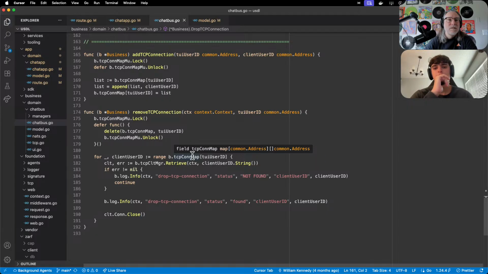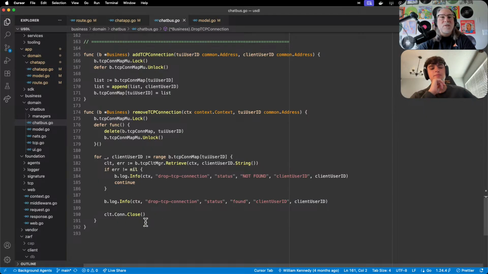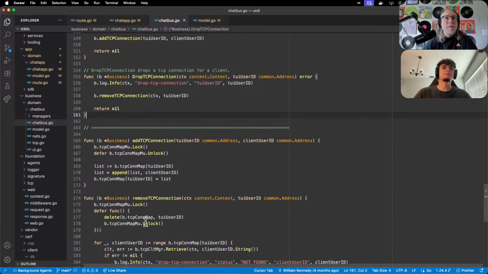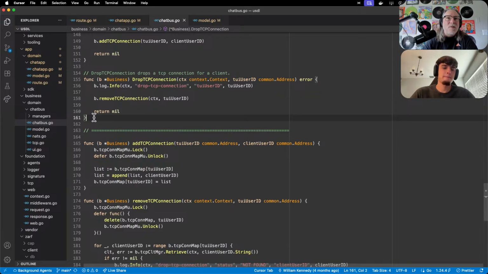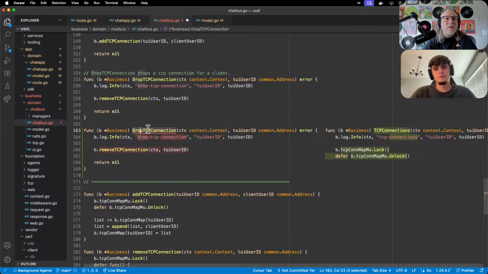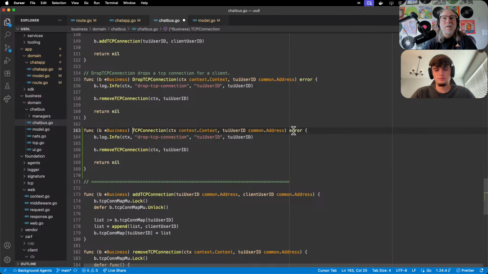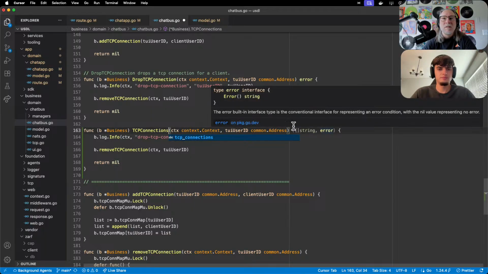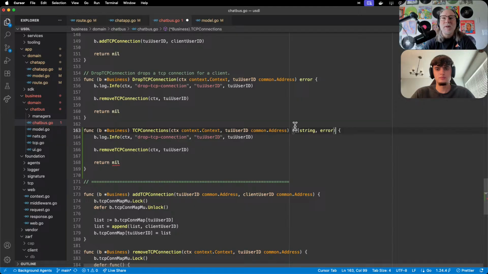Retrieve. Oh, because of this logic here, being able to close it, we needed a list of it. Yeah. So I think now what we need is a sort of collection of TCP connections, right? I don't even think we need an error.